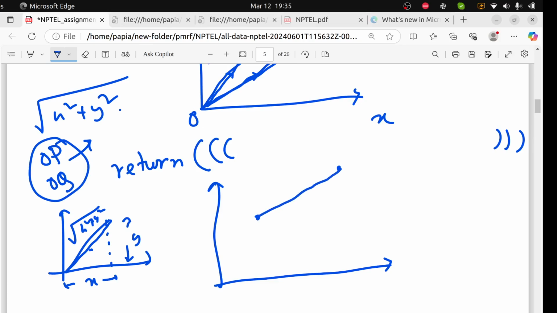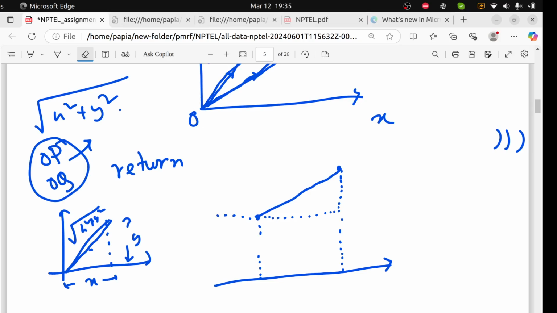So if I need this one, I'll do it like x2 minus x1 whole square plus y2 minus y1 whole square. Yeah, that's what I am doing. Right, exactly. Self dot x1 and self dot x2, I will be taking two things. You already understand what I want to tell, but if someone is not understanding, then I just want to do a little elaboration. Don't do that much calculation. Just do a little bit of smartness, then you will have the answer.